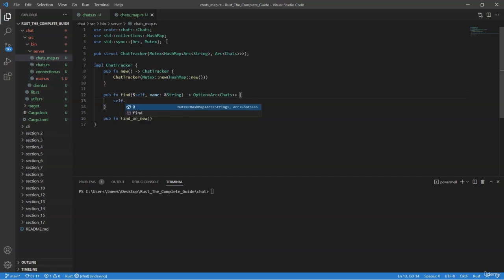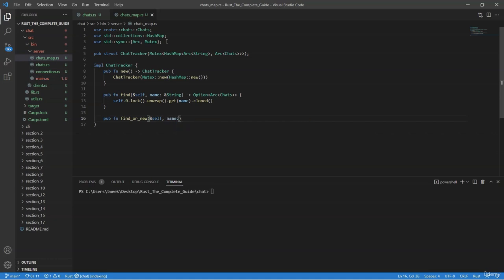So then we just have self.lock().unwrap().get(name) and then clone it. Cloned. There we go.